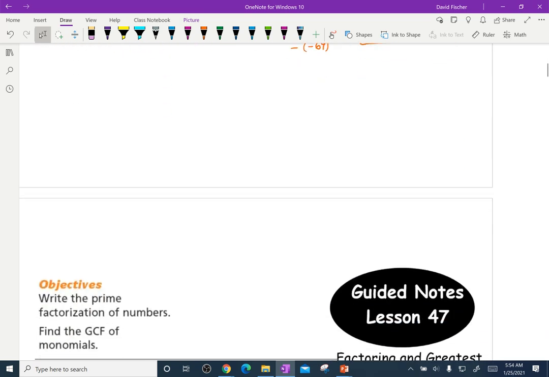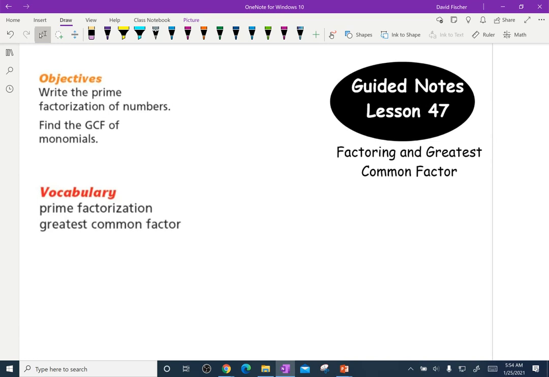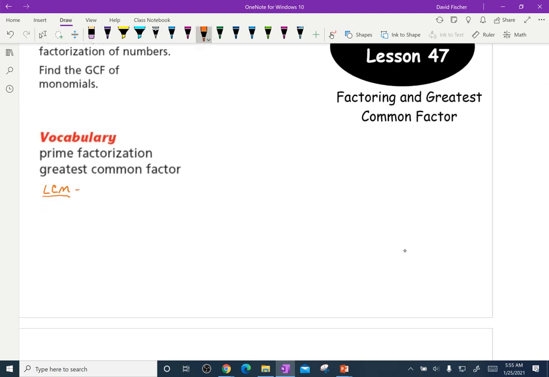Okay. All right. So today, many things happening here. We're going to be writing numbers in prime factorization form. And then a lot of the focus is going to be finding this thing called the greatest common factor. And the greatest common factor, kids always get that mixed up with the least common multiple, LCM. We won't do this for a little while, but greatest common factors, I like to kind of think of numbers that go into a number.